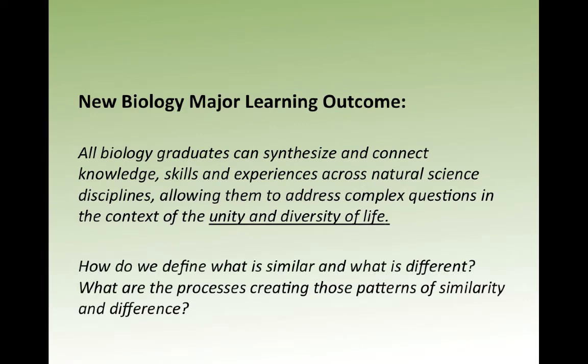And just to get us back to some of the core questions that I've talked about previously in this class, a lot of this comes down to how we define what is similar and what is different when we're doing a comparison between species. And what do those similarities and differences tell us about those organisms? We are also looking at the processes that are creating these patterns of similarities and differences. And if we can understand those processes, perhaps we can better understand the organisms we're looking at today.